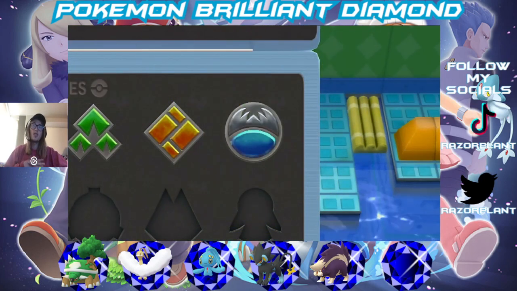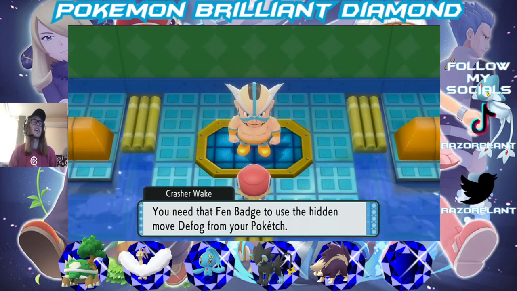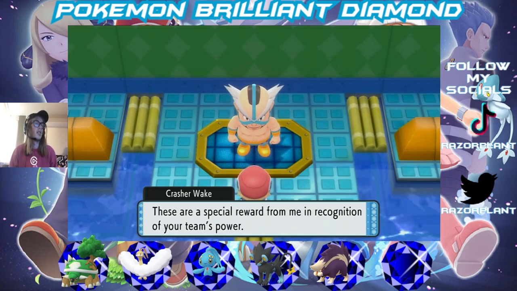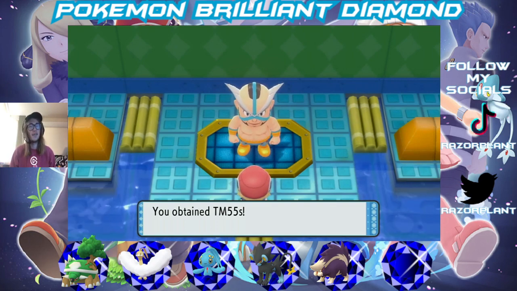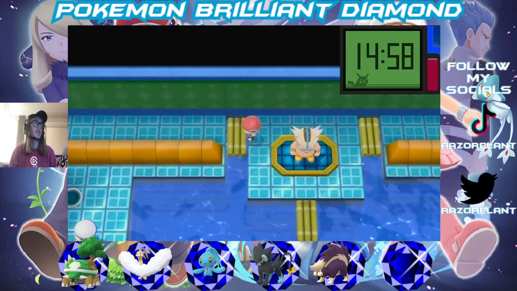We are now four badges deep into this game. What is this, episode 21 or something like that? We got the stickers of Lakeus and TM 55, which is Brine.